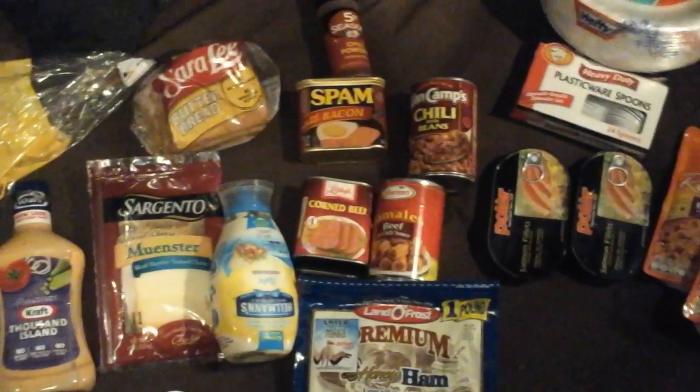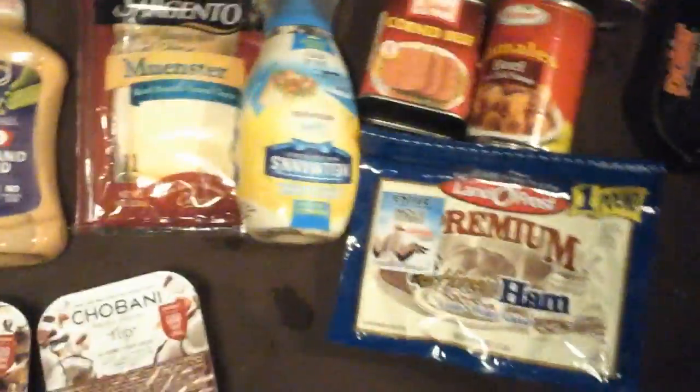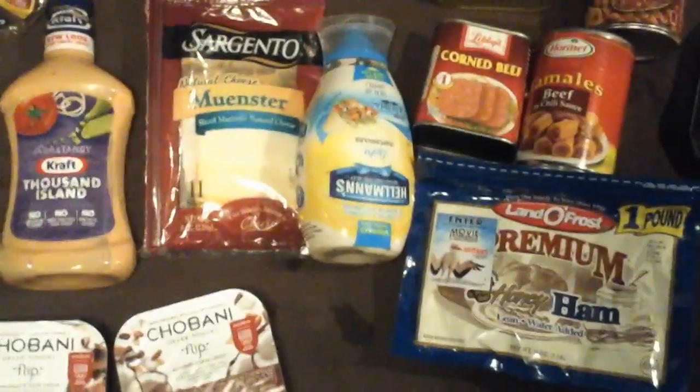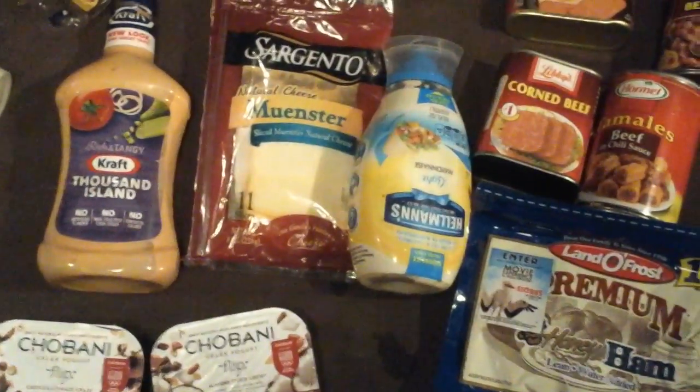So I hope that this will help you guys save money on the road, because I always hate to see these new drivers. I want to say young drivers, but I guess I'm not too old myself. So yeah, I hate to see them go out there and spend their entire paycheck on iron skillets and all that stuff. Even if you go for McDonald's, unless you buy the cheapest little dollar burgers, you're going to be spending a ton of money. And this way, especially with the sandwiches, you're going to be saving a lot. I mean, with all this together, I spend probably less than maybe $5-6 a day, if that.